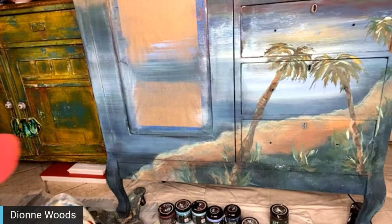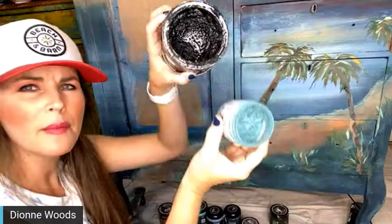Love the black and the turquoise together. So I'm doing turquoise and then coming back over in some areas with the black.